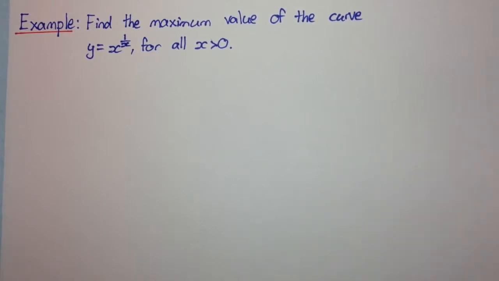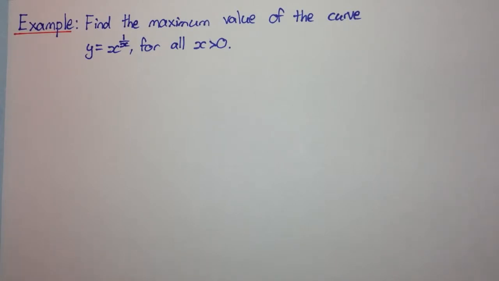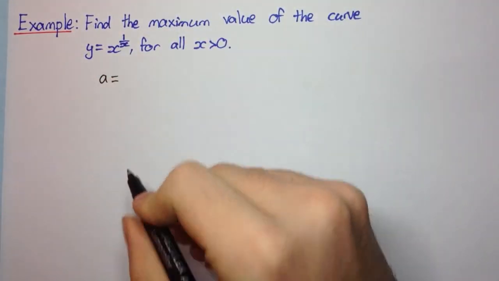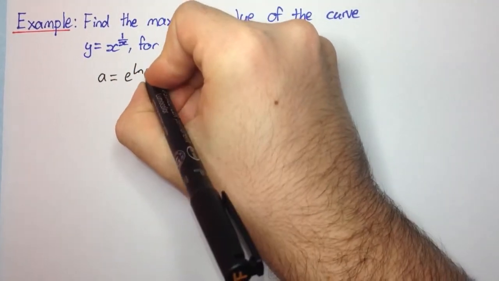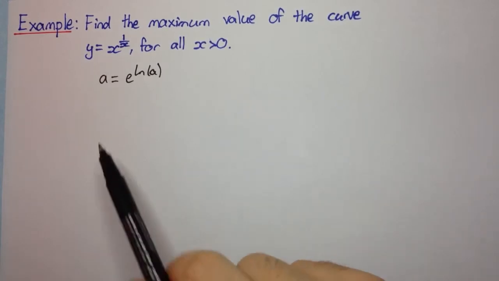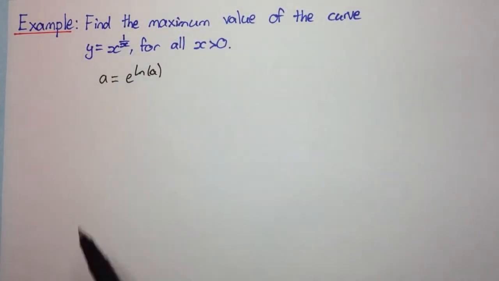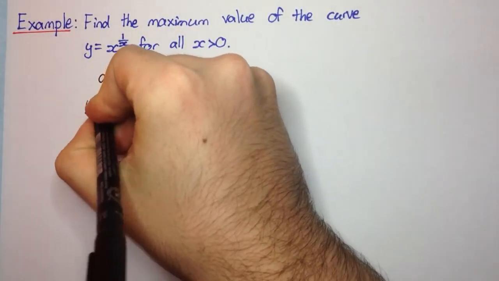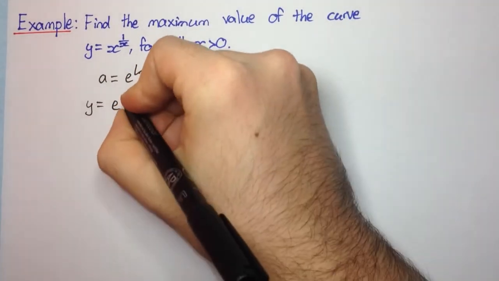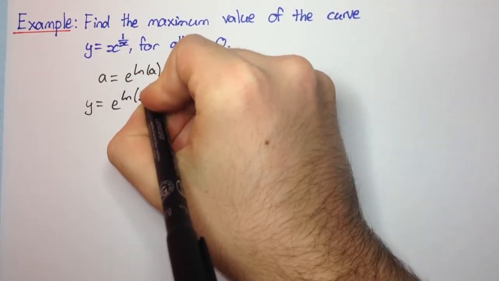So how do we differentiate this? That becomes the problem. The way we do it is we exploit a little fact that we know about exponentials and logs being inverse functions of each other. So if you have a number a, you can write this number a as e to the power of log of a, because exponentials and logs undo each other. So how are we going to apply this fact here? We can write x to the power of 1 over x — consider that as our a — and write it as y equals e to the power of log of x to the power of 1 over x.